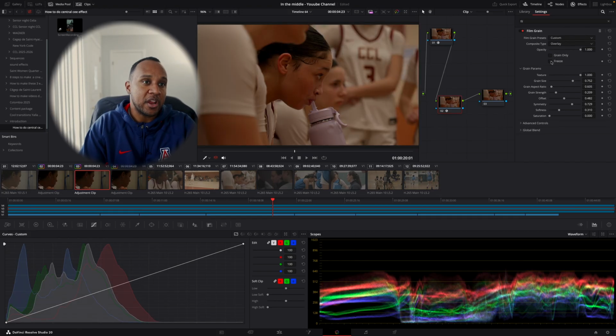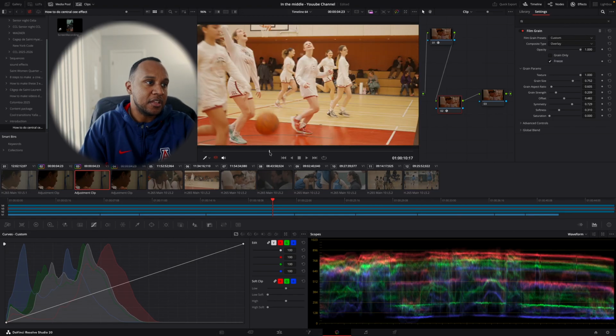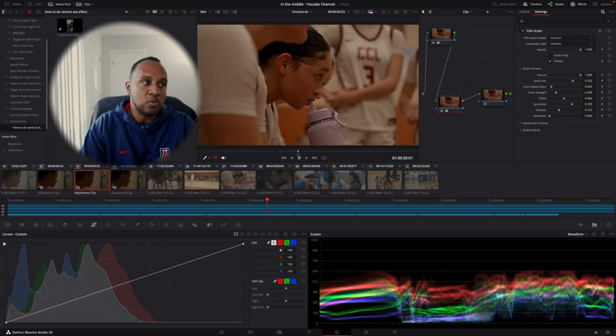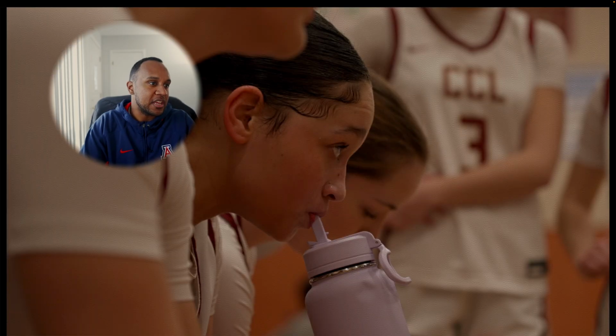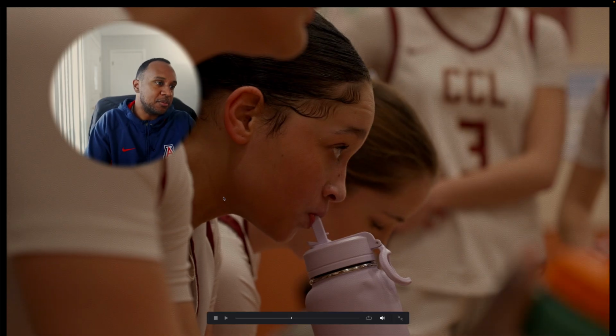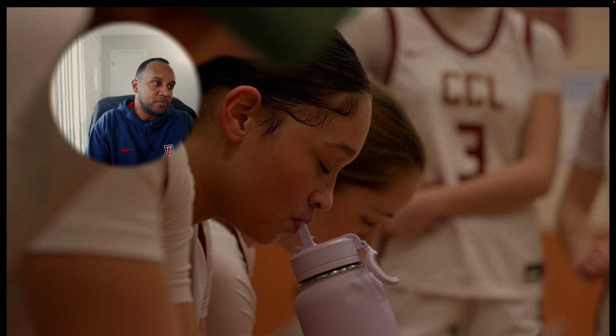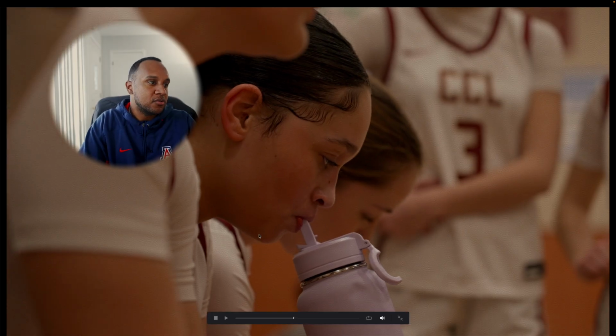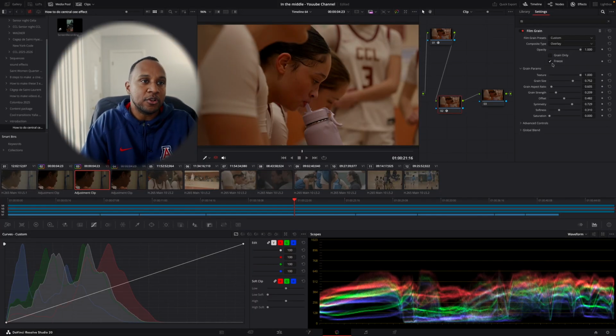We could choose to have the grain freeze, as you wish, right? If it freezes, it means the grain spots never move, they're always at the same location. So if we bring this out, as you can see, as the clip moves forward, the grain doesn't move. It's always the same grain spots. It depends on how you want it to look, but I prefer it when it's flowing and there's a little bit of movement that follows what's happening in the scene. Then here texture, I put it at 1, grain size is 0.7, grain aspect ratio is 0.6, grain strength 0.2, offset, etc. Adjust it according to these settings here.